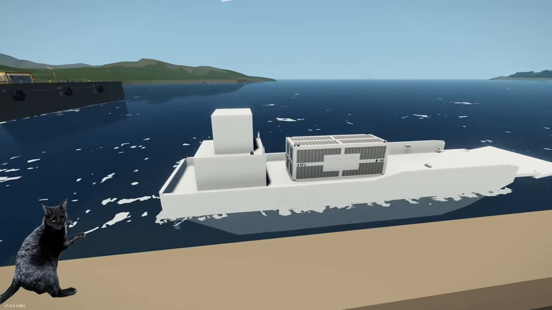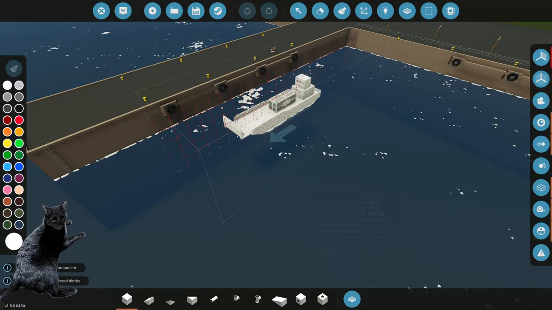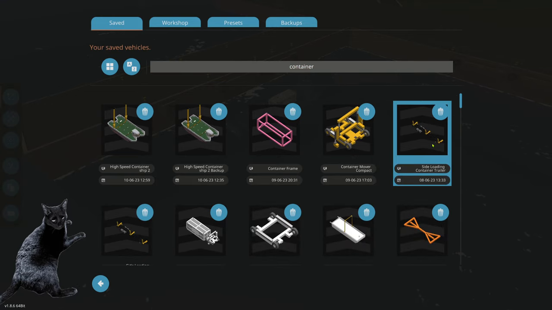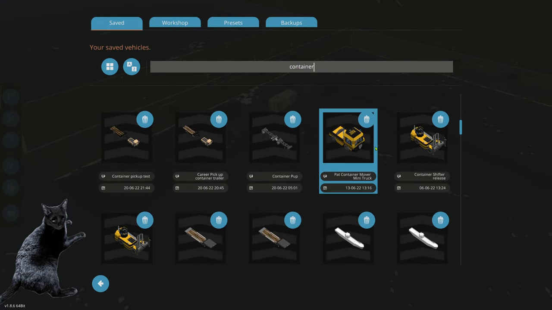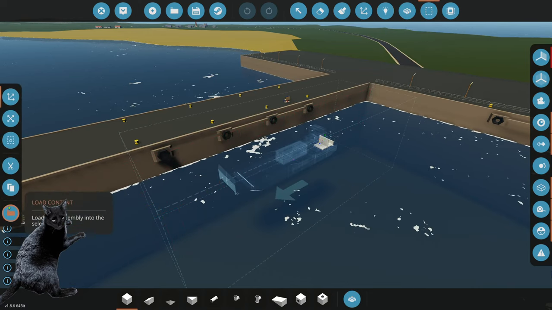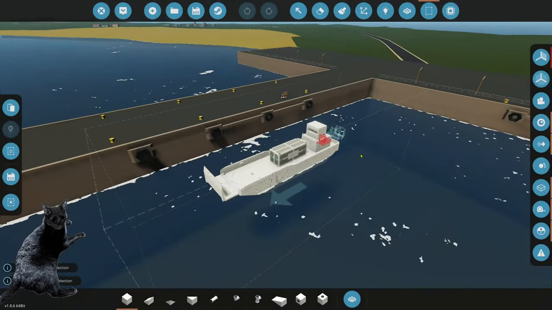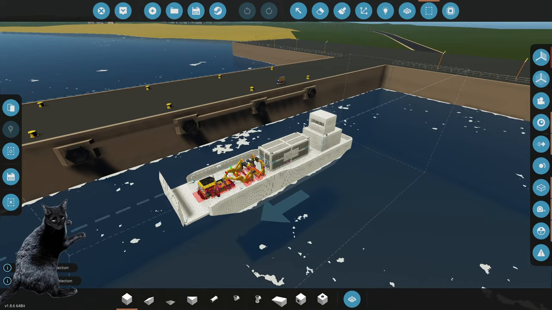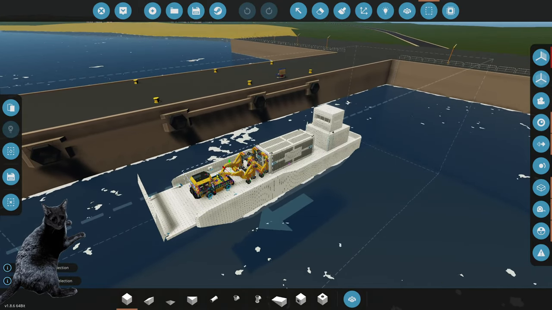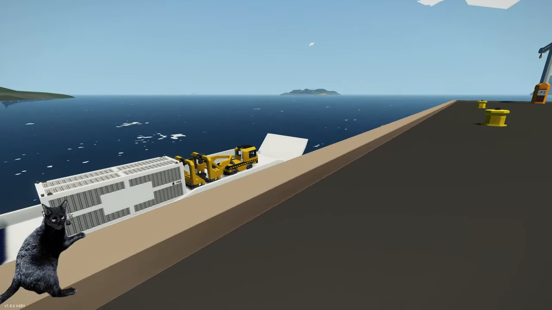There we go. So it handles the container fine. And then what we could do is this. So this is my, oh, I want the whole thing. So I want this. This will handle a container, but I'm not going to be able to hook it up with the current orientation. So what I could probably do is keep this connected. So you can use this to move containers.